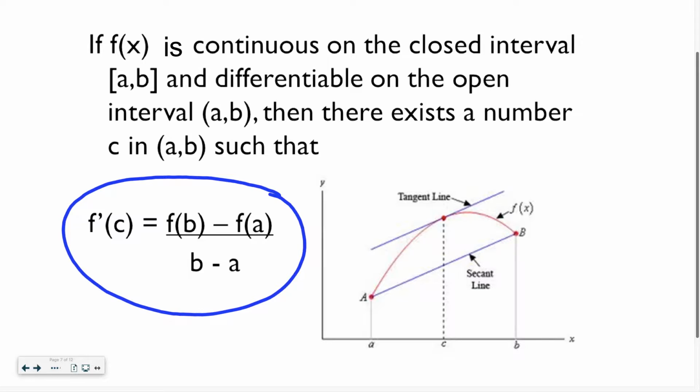Okay. So the mean value theorem is essentially when is the instantaneous rate of change equal to the average rate of change? When is the derivative equal to the slope between the 2 points? Because it's going to happen every time. If you have 2 points and you draw a line between them, whatever that slope is, you're going to have at least one time on your curve where the tangent line has that same slope. Okay, so now that's what we're going to find. When is the average rate of change equal to the instantaneous rate of change? And just like in Rolle's theorem, we're going to make sure it's continuous and differentiable.